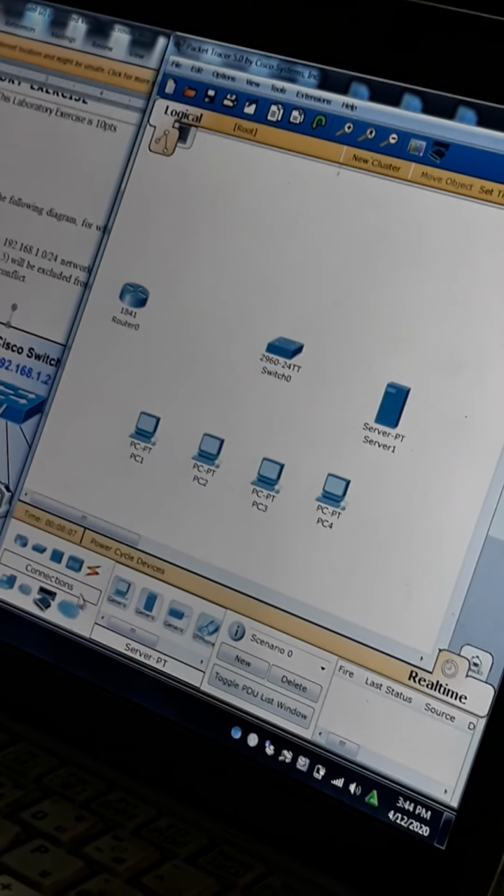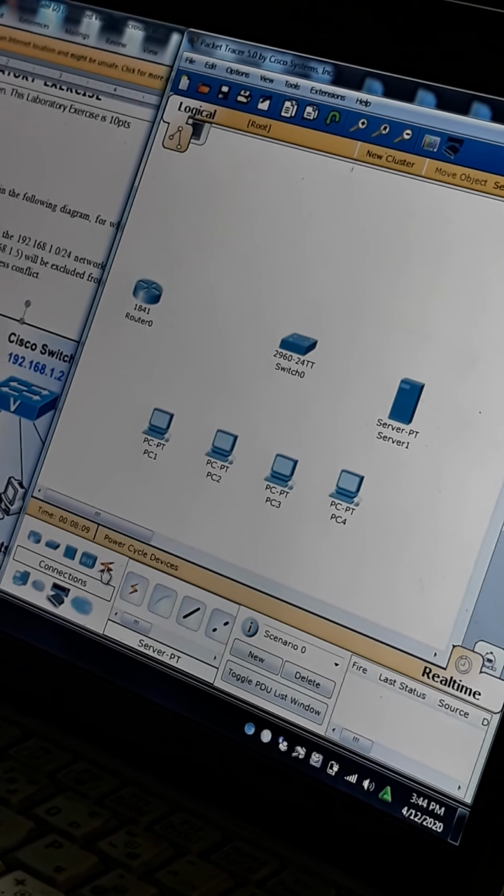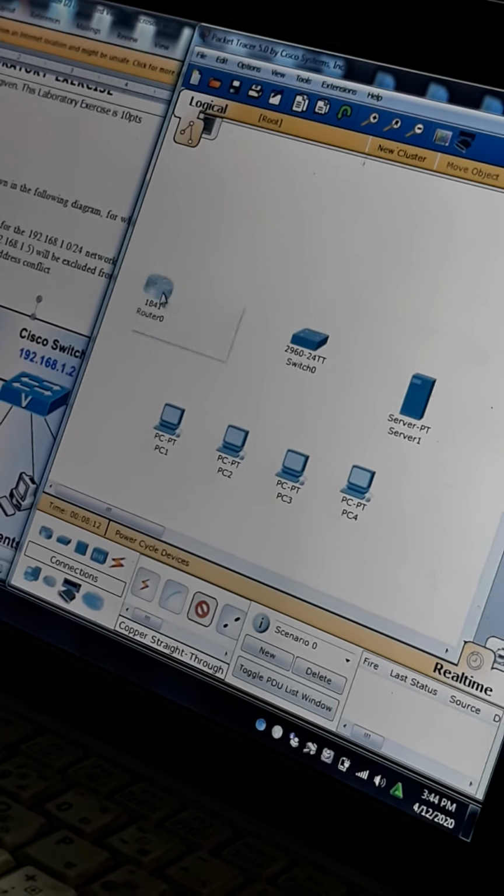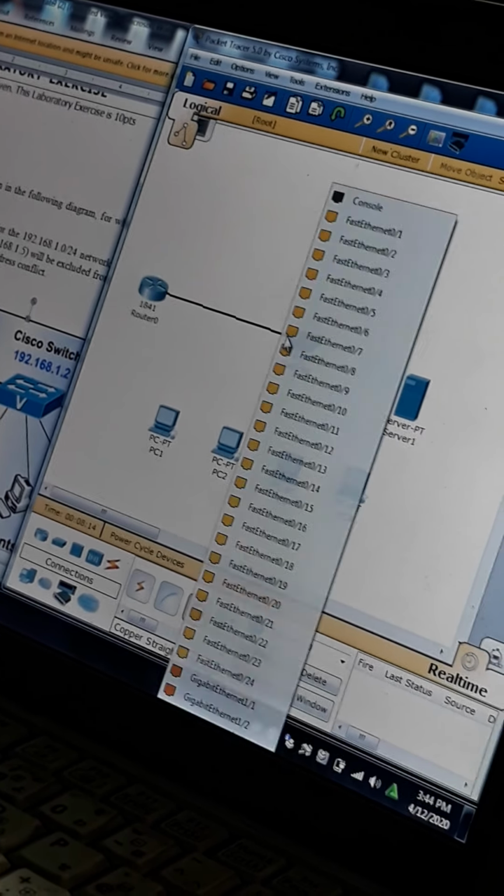Then I'll be going to connect this to the four computers. Connect this one to here.